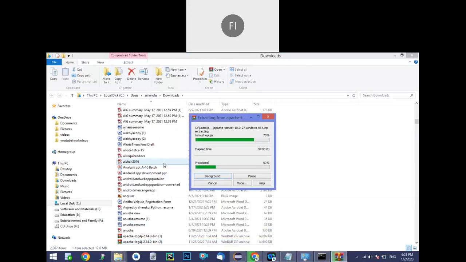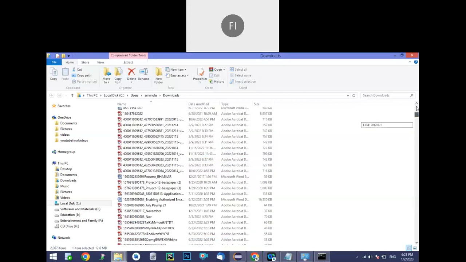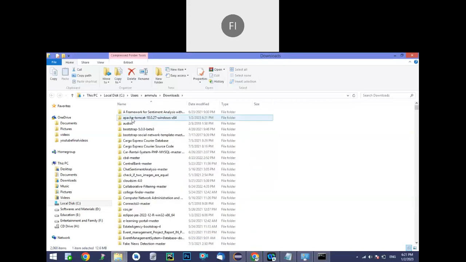Once extraction is done, go to the respective folder where it is extracted. Just as the Eclipse folder was generated before, the Apache folder will also be generated after extracting the downloaded Apache Tomcat 10th version. So it is acting as a local server now, a local host, I can say. Once you integrate this local host to Eclipse, Eclipse will automatically act as a server as well as a client. Yeah, the extraction is completed, if you observe here. So we can start integrating here.